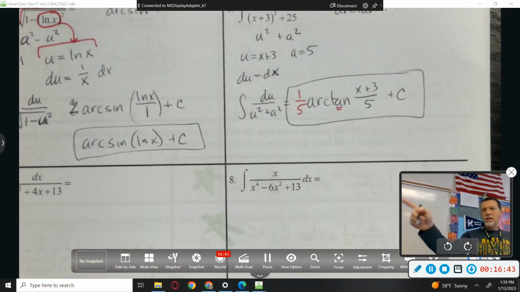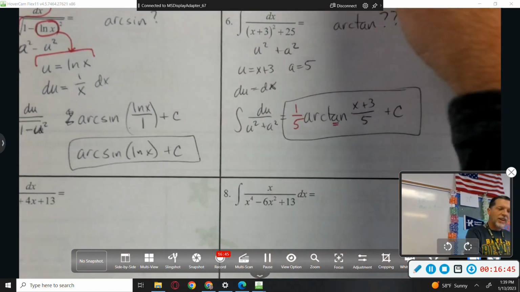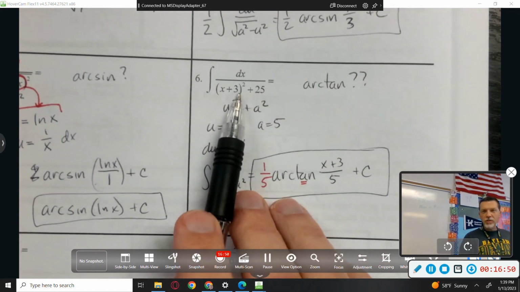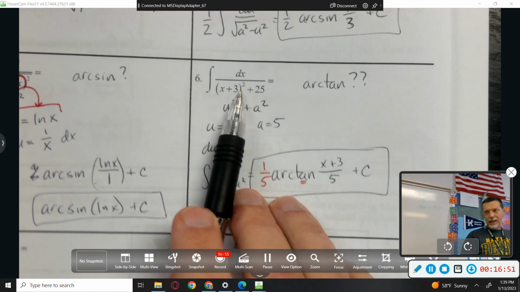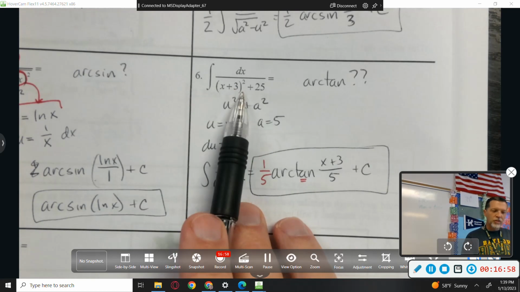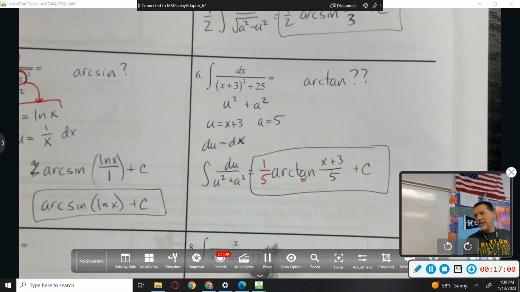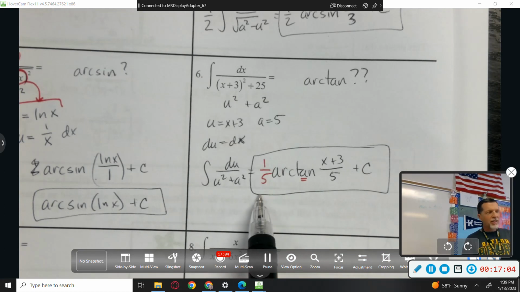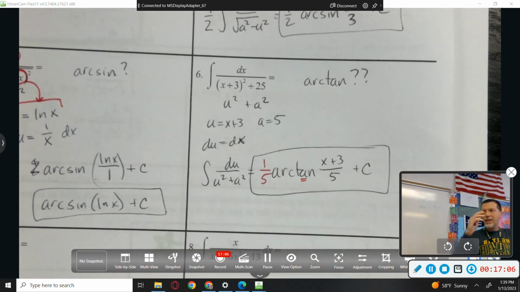The good news, Mia, on the multiple choice stuff is probably, and maybe you do this anyway, when you see that problem on the test, look at your answer choices. Sometimes we did it both ways. Sometimes the answer choices to this one are all arctan. So you know it's arctan. You just got to figure out, is there a 1/5 there or not? Which way does it go?